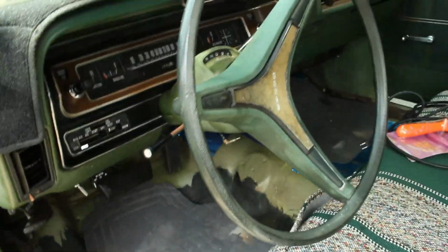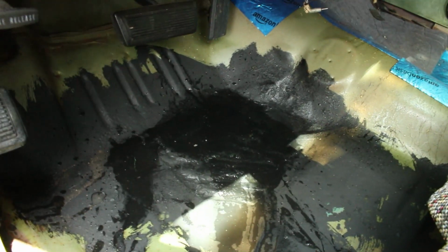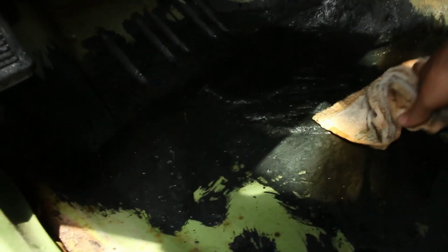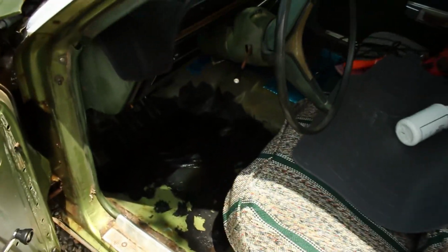So this thing has been getting water in here. Matter of fact, the other day the horn was just honking by itself, so I had to disconnect the battery. With a nice puddle of water in the floorboard. Ugh! Look at this all dried up. My nice fancy fiberglass filler and Pour 15 floor patch apparently is working pretty good. It's watertight anyways, so I guess that's good and bad because it ain't draining anymore.